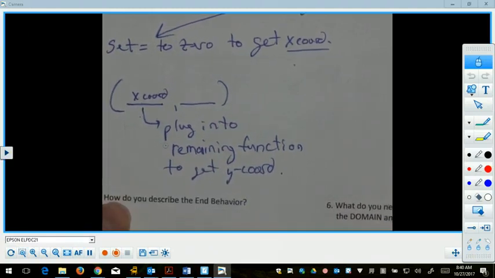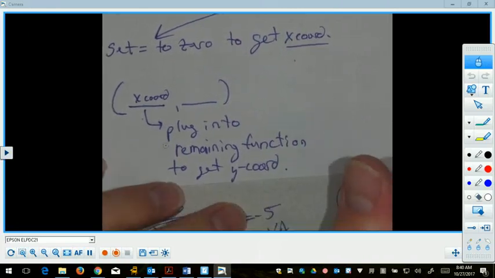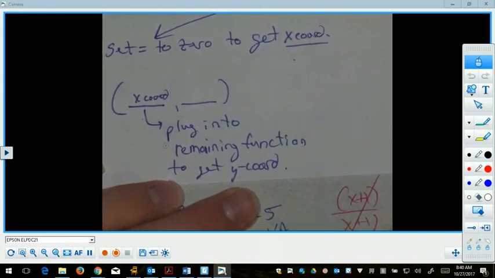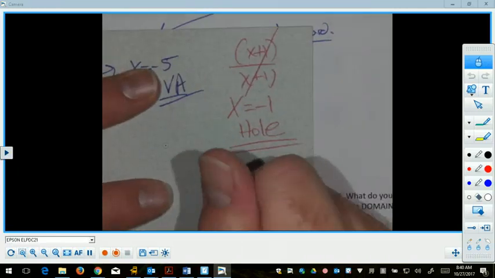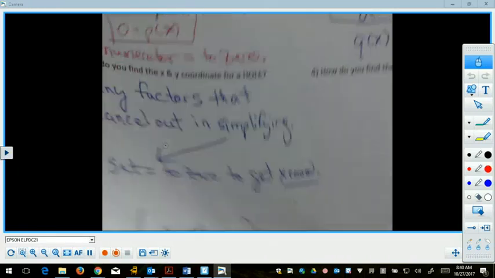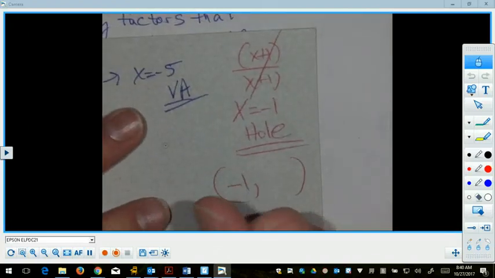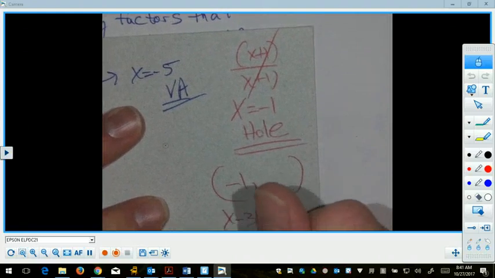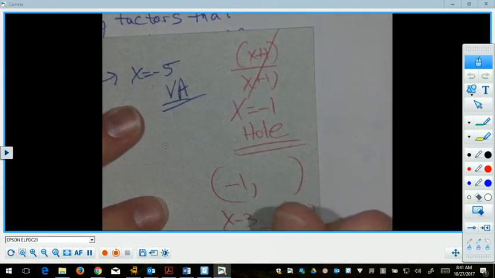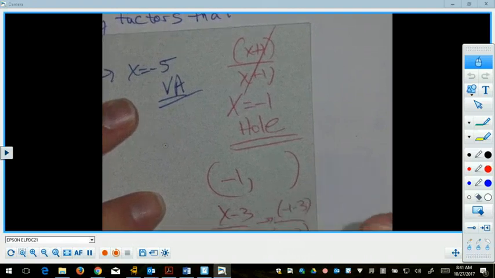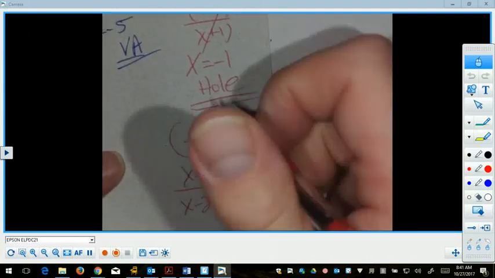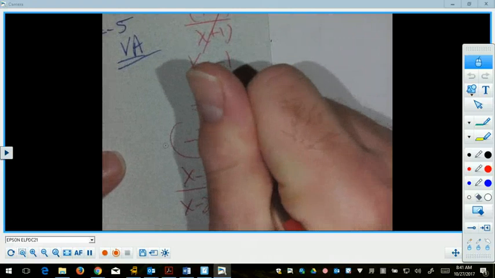And that's what we did on that one example, where we had the factor of x plus 1 canceled on that last problem. So I said, well, where x equals -1, two of you said that there would be a hole there. And so then I put that into my calculator. The remaining function was x minus 3 over x minus 2. So all I did was -1 minus 3 over -1 minus 2. And that's how I got my answer of 4/3.